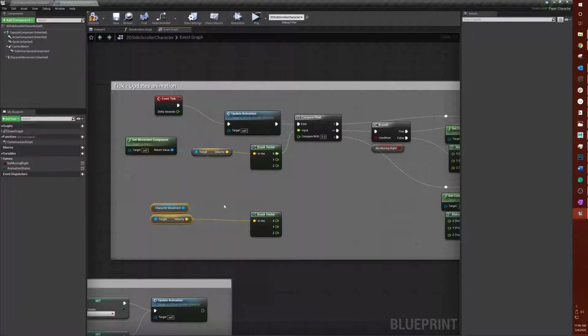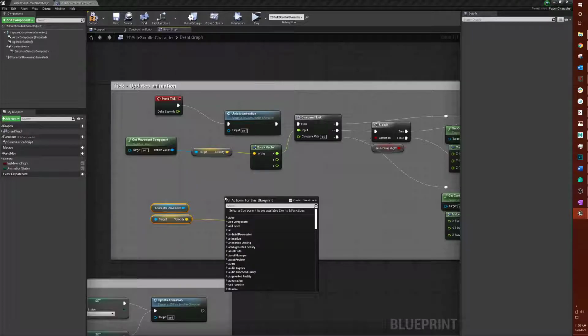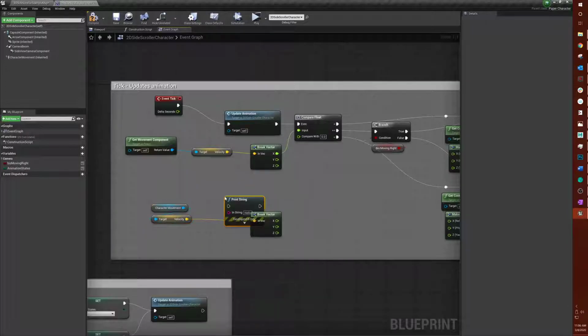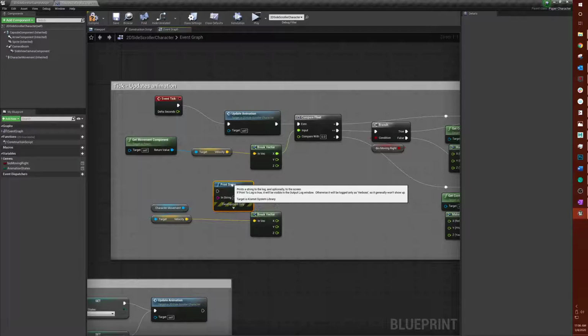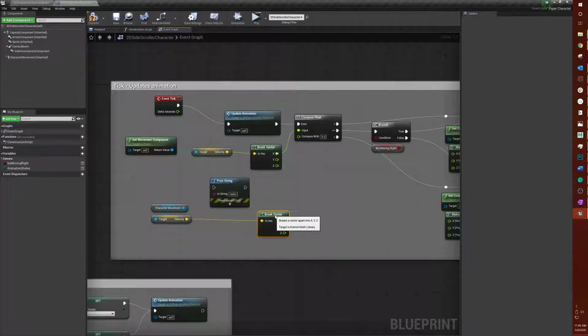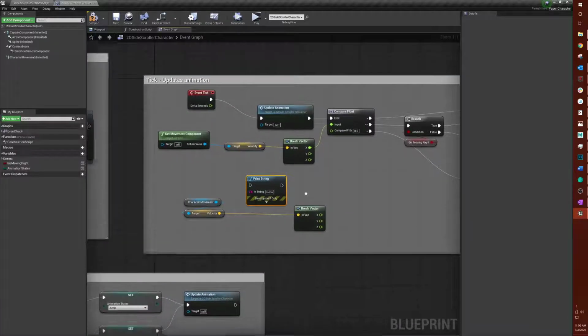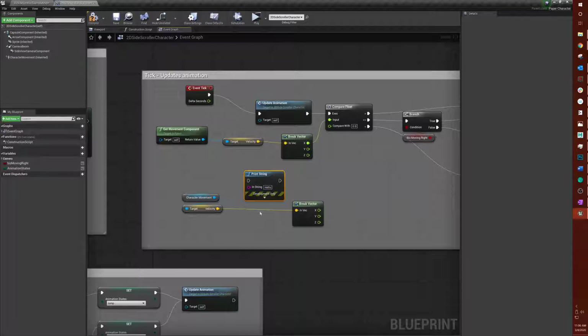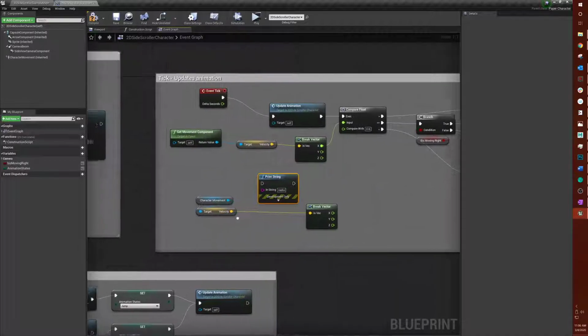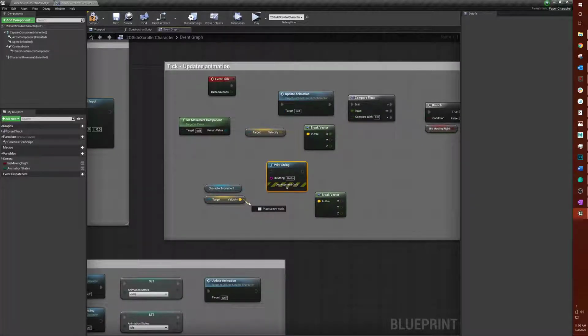Next thing I want you to do is to get a node called PrintString. PrintString is going to print this data to our screen. It's very useful for debugging purposes. This is going to allow us, in this case, to print our velocity to screen, so I can show you what's actually happening behind the code here. All right, connect this velocity right here, the yellow one, to this pink one on the print string.